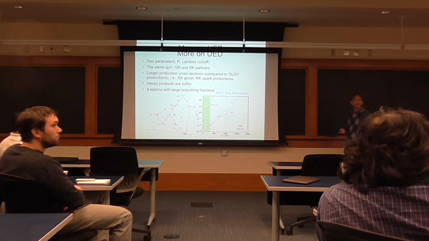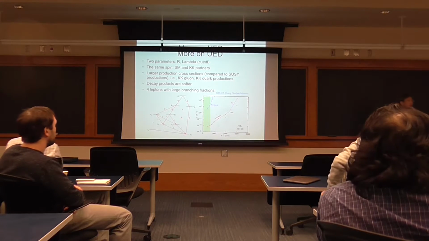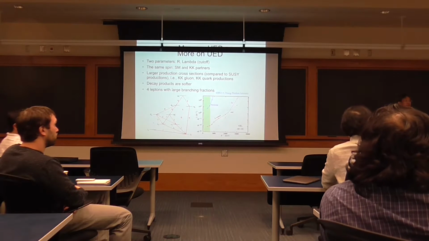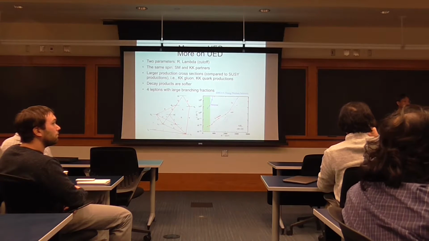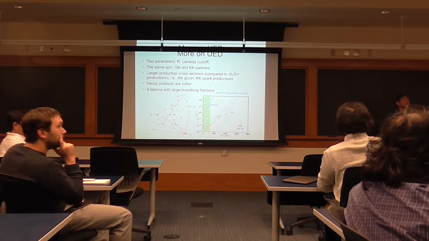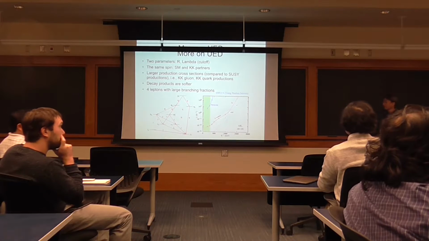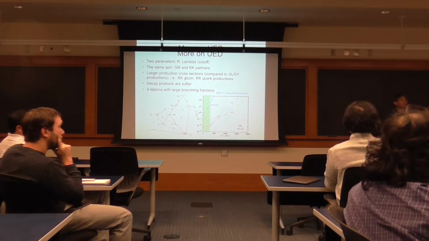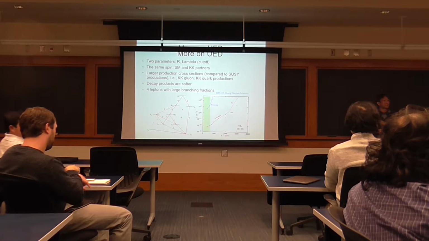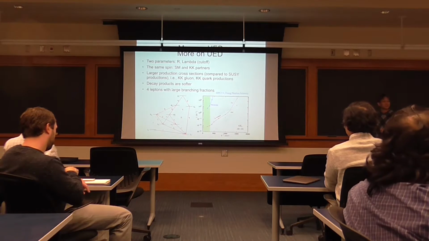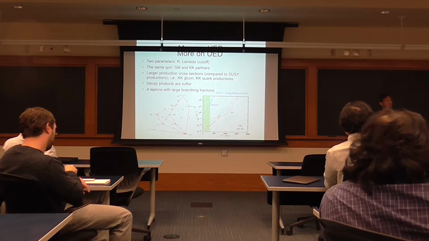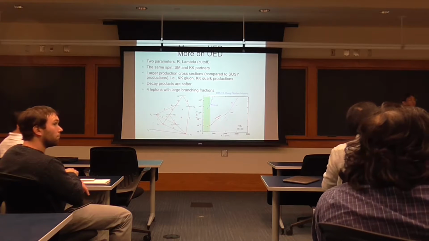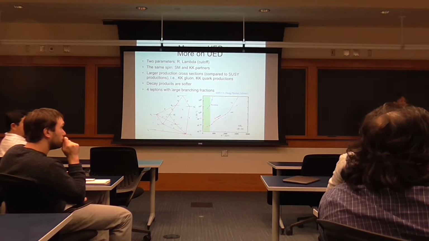Can I ask you a quick question? Sure. So all standard model particles are KK even? Yes, the zero mode by definition in this case is KK even. So your dark matter particle is the lightest KK odd particle. Just like the electron is stable because it is the lightest electrically charged particle, this guy is stable because it is the lightest odd particle. Your lightest even KK particle will decay into something else.